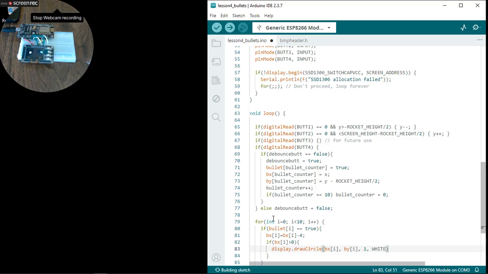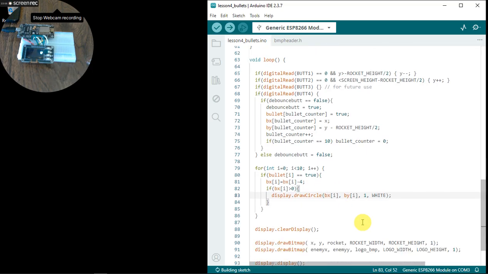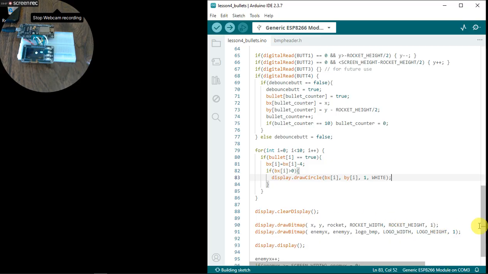You could put a 1 there. I think we might do that down here. Yeah, you see where we're drawing the bitmap, we're using a 1 instead of saying white.